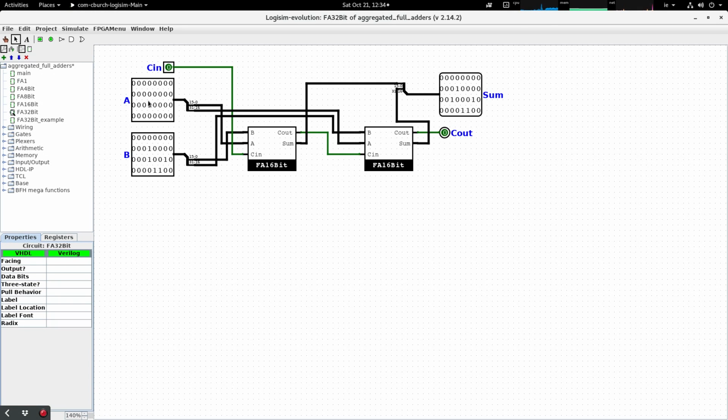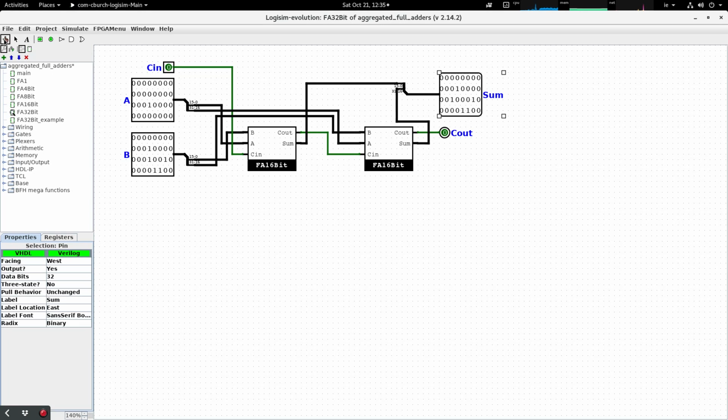So all of this is made possible because Logisim will let you specify that the input pins have a particular width. So for example, if I click on the A pin and I go and look at the attributes of that, you can see that the number of data bits that it allows as inputs is 32. The same for the B input and the same for the sum output.